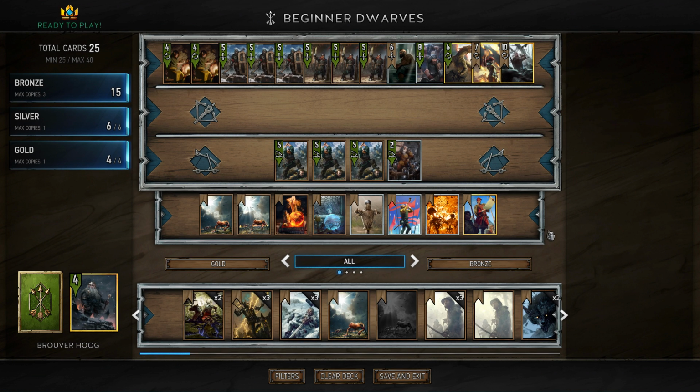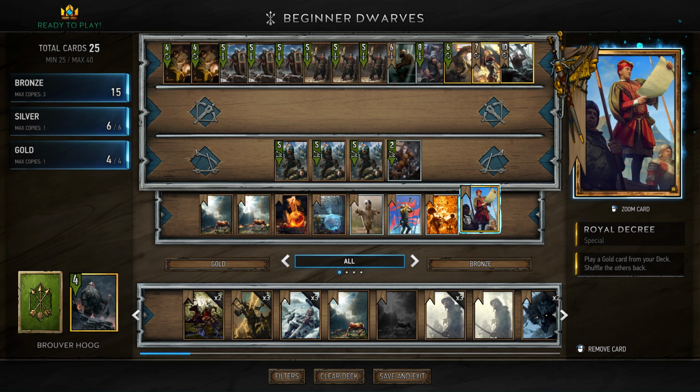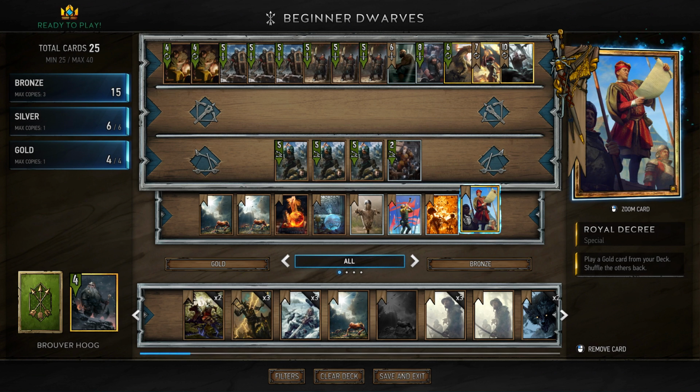And if you don't know by now, we have the 4 starter ones for Scoia'tael. That is Royal Decree Special. Play a gold card from your deck, shuffle the others back. So this is targeted draw for a gold card.